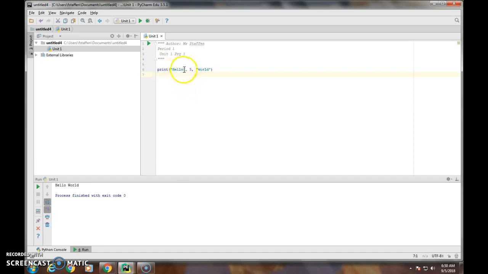So it goes text, comma, space, number, comma, space, and a text. And it can be in any order. So if I want to put another number here, I have to hit space 8. So let's go ahead and run this. And notice it prints out hello 5 world 8. So I could do multiple prints on one line using commas. That's another thing about print. You can use a comma to print more than one item on a line, and it can be of different types, whether it's a string, text, or numbers together.